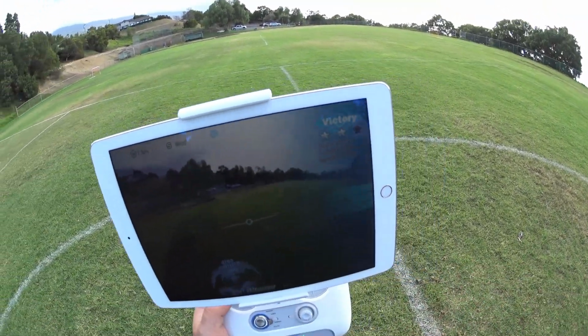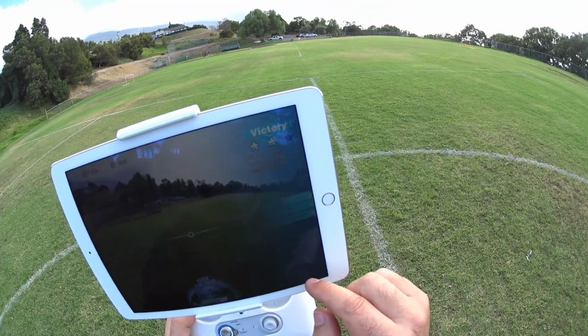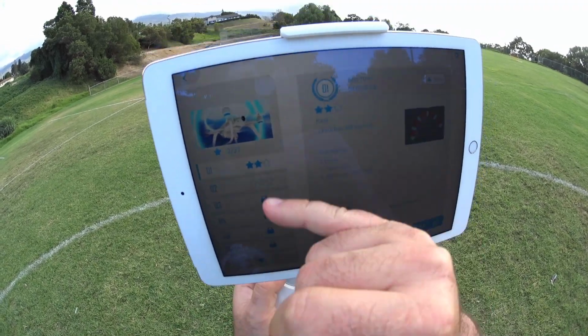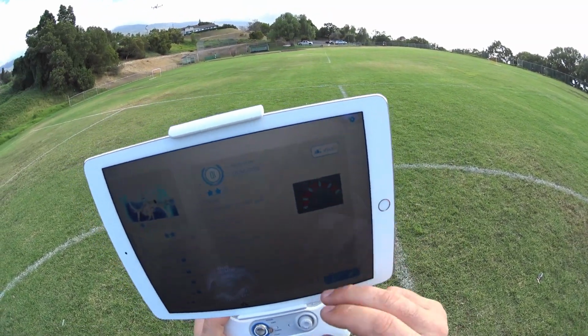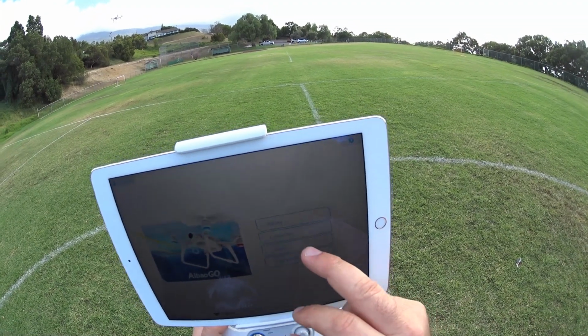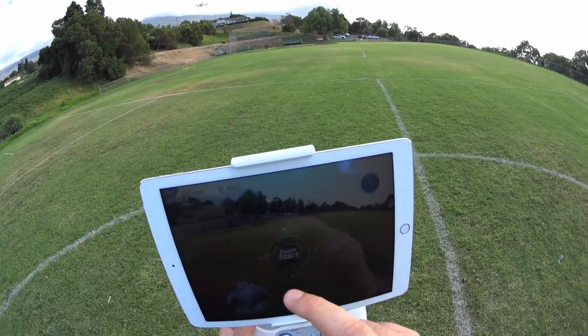So that's what you can expect for kind of the racing. You kind of unlock these things. You can go to the next level. Let's go back, and you can see how I unlocked that. I got 2 stars, depends on your speed. I'm going to go back here. I'm going to go battle. Let's try this one. So play, touch the start.